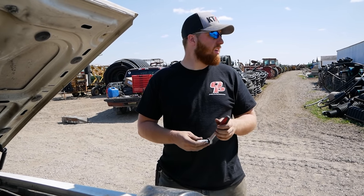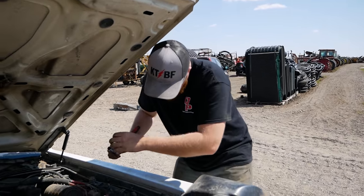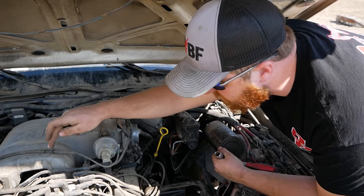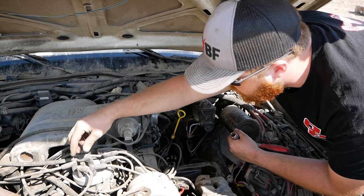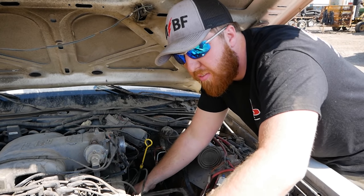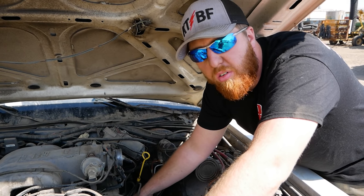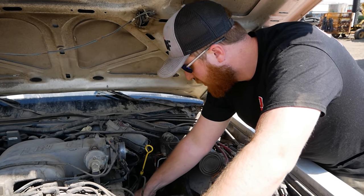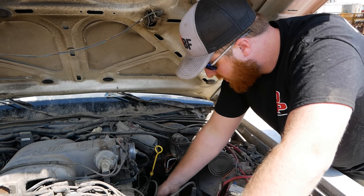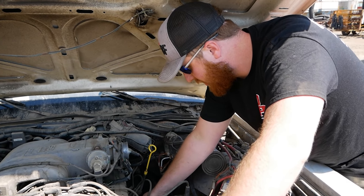Three dead cylinders. Let's go ahead and pop those plugs out and start with a compression test. Main reason I'm starting with compression today is because this one was dead and these two are dead and they're next to each other. So that makes me question, maybe we have a valve issue in that area or a blown head gasket between those two. So I'm gonna pop them out, hit them with the old compressometer, and see what's what.